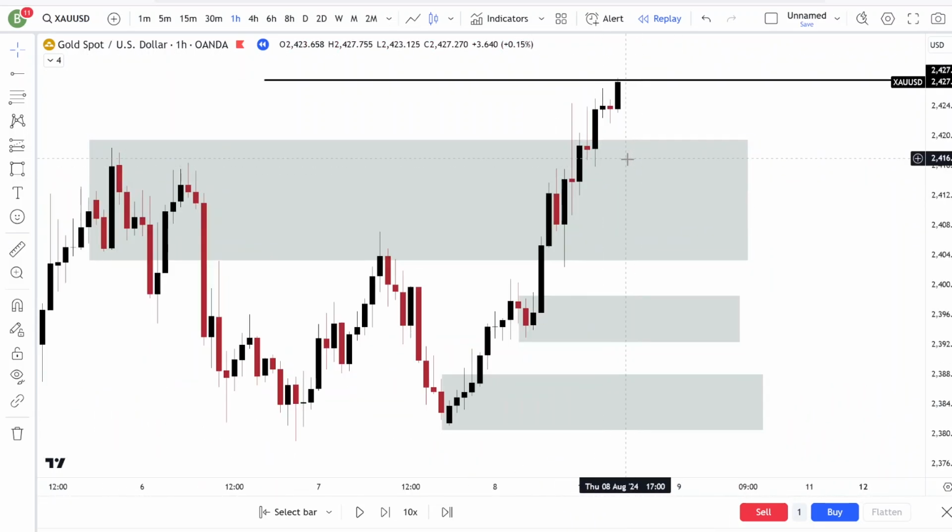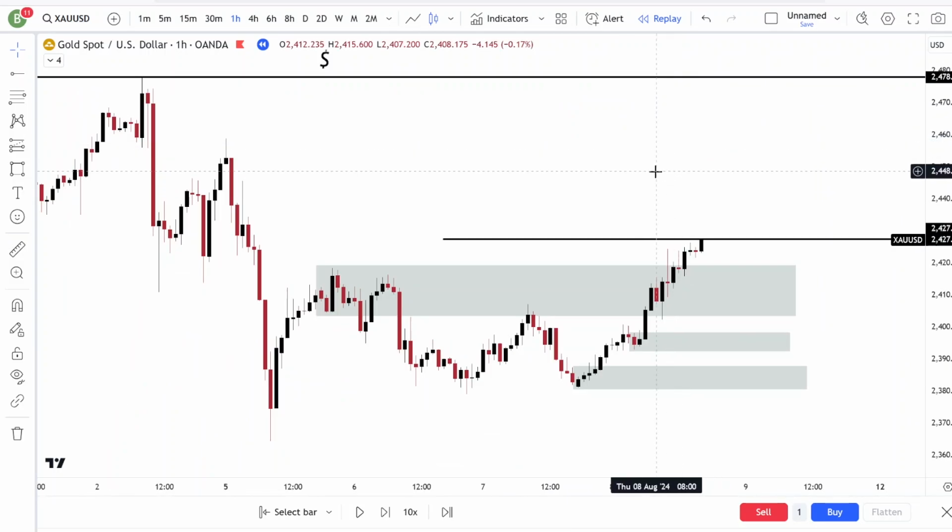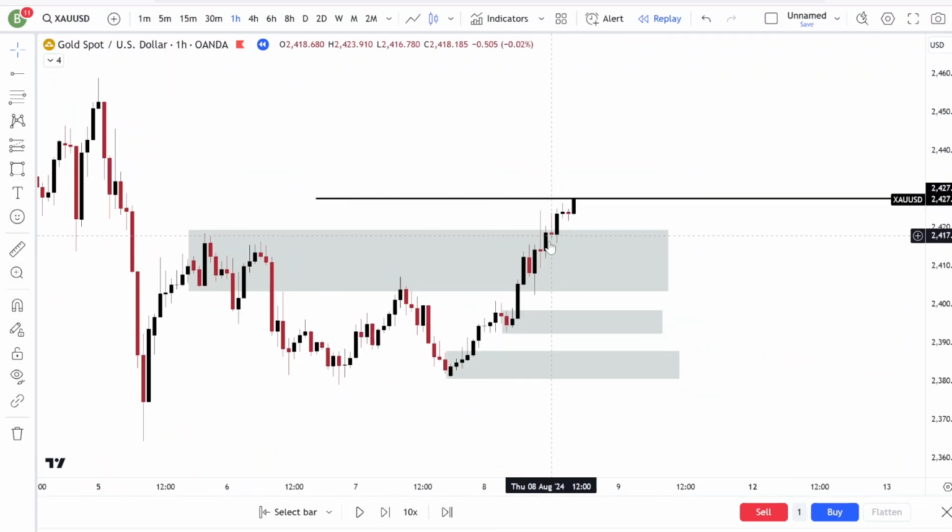So what am I waiting for? I'm waiting for a rejection from one level and a flip. And obviously you can be more precise. You can specifically target one level. And if you want to target one level, so let's say every time you're looking for a candle flip, you're looking for a specific level, you need to do your research. You need to collect data and understand.